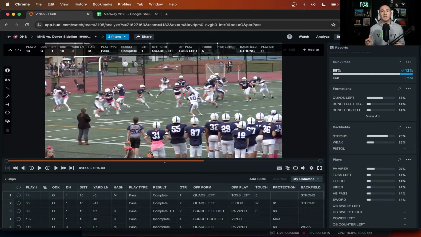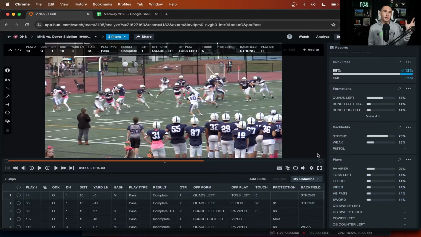Now looking at the pass element, we're going to take their top 5 pass plays and try to take those away from them. If you look here, this team didn't throw that much, but when they did, we're going to use our offensive terminology. I'm going to take the top 5 pass concepts, chart them up, and make sure players know exactly what they are. You don't see it here, but say, flood.